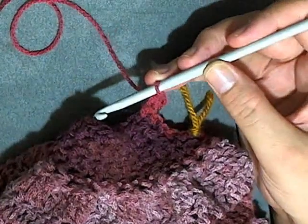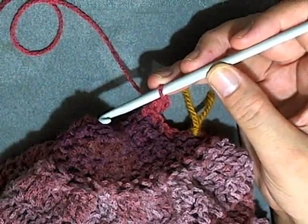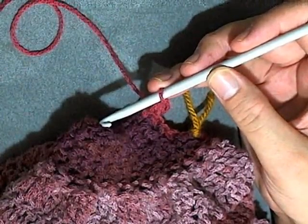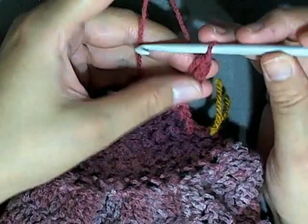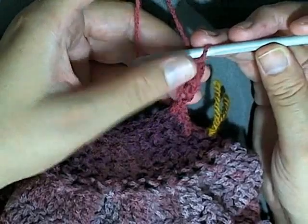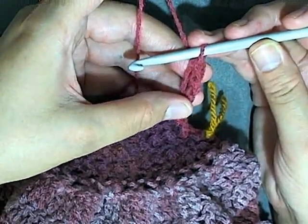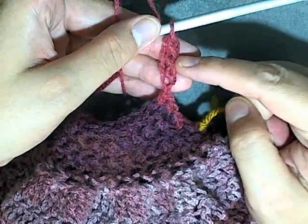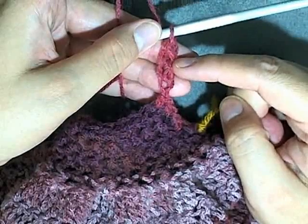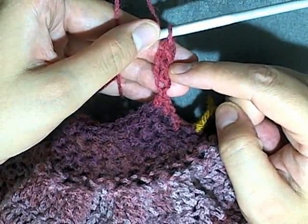Now depending on how long you want your handles, I think 60 is a pretty good foundation chain. I don't want mine really long, and I don't like mine really short like a handbag, so I suggest to do 60. So I would say check out the beginner video and do 60 single crochet foundation stitches.